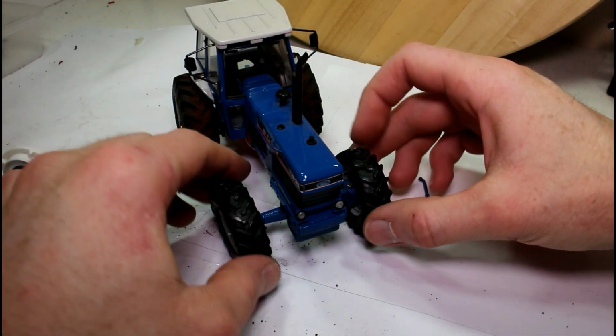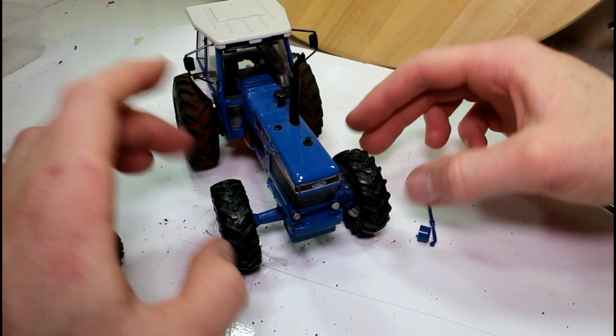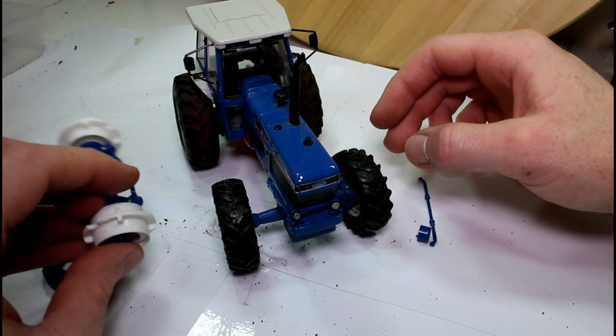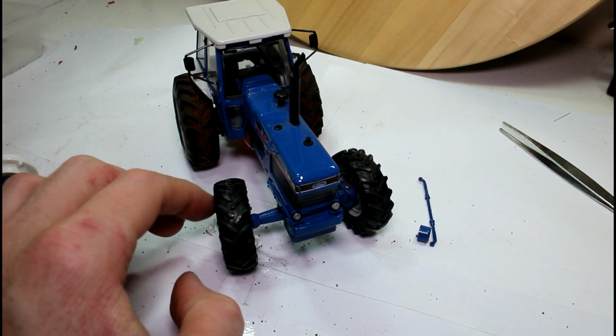But for now, this is all I wanted to show you, just that you can change your tyres on this fairly simply. Just one of these axles, you didn't even have to 3D print any spare parts. The rim that we already had worked pretty good.